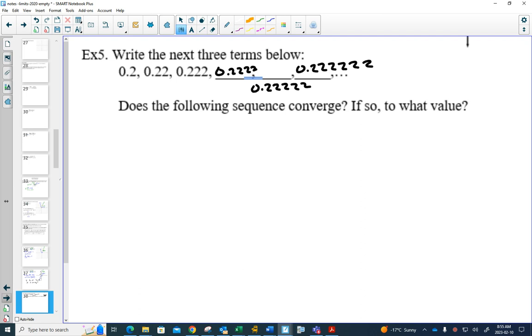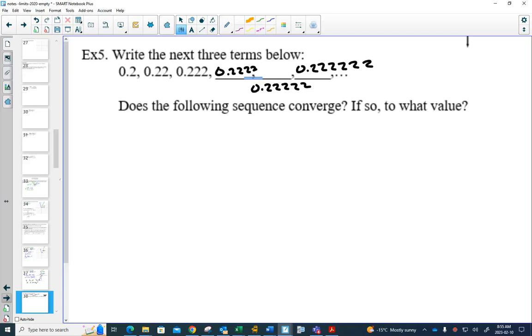And if you kept going on forever, would the last number be 3? No. Or, well, there's no last number, but if you kept on going forever, can you see we just add more and more 2's? So now we want to imagine doing this forever, for infinity. What would it get closer and closer and closer and closer to?